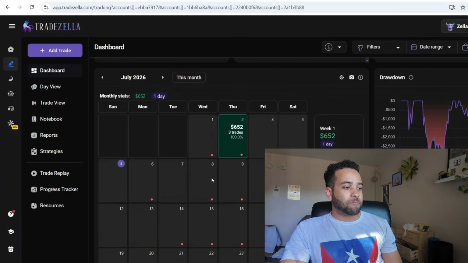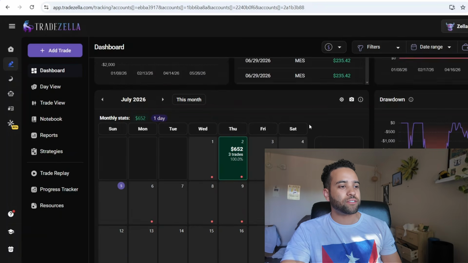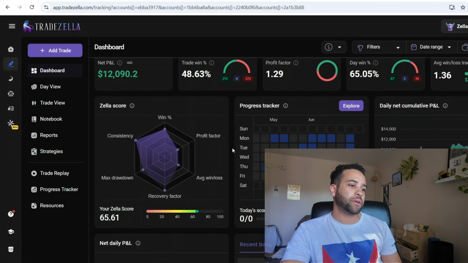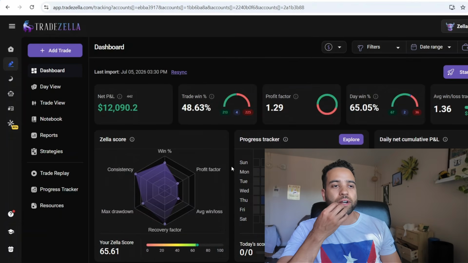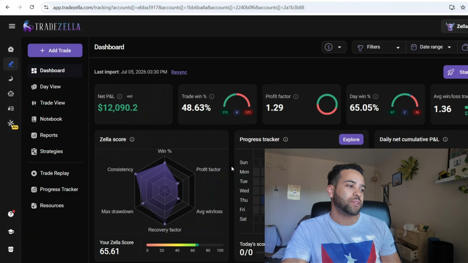But yeah, man, this is TradeZella. TradeZella is super great for tracking things and keeping everything in one place. It'll show you your day win rate, your trade win rate, your profit factor, your average win, average RR multiple here. I think it's super helpful because it recognizes patterns too. It's like, oh, you don't do well trading after 9 a.m. You lose 70% of the trades you take after 9 a.m. I'm like, okay, so I just won't trade after 9 a.m., right? So TradeZella is definitely a great tool.